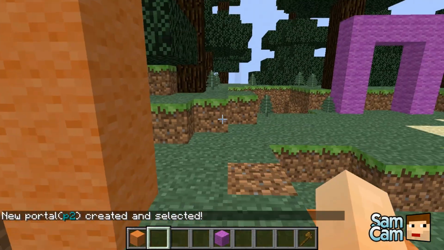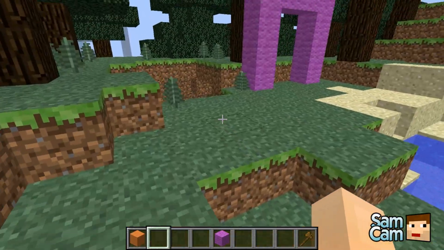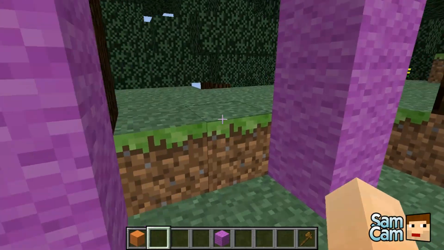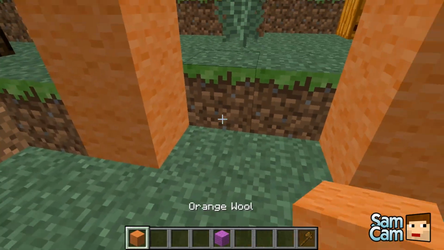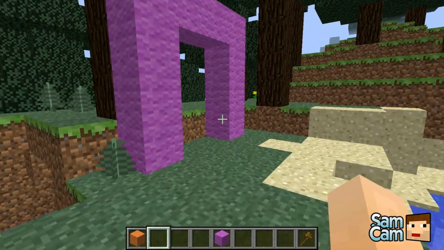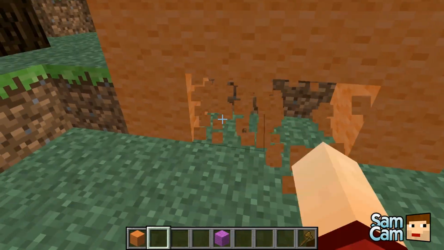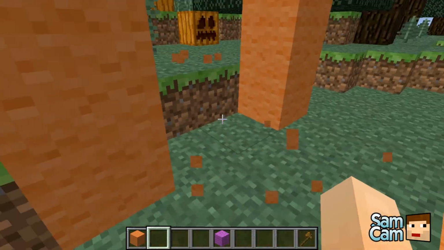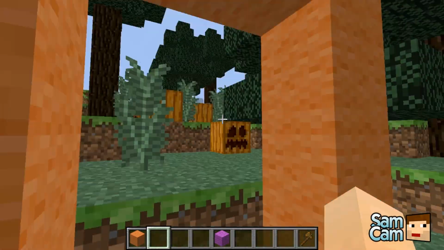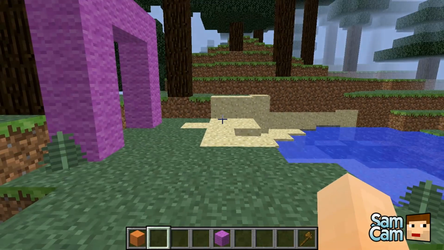It teleports to that. Just one thing to note: if you've got some sort of block, maybe you fill this up, for instance, I block this one up, let's just see, it will teleport you outside it, which is kind of handy. So it'll find a nice place for the player, even if you haven't got a nice hole like this for your portal.